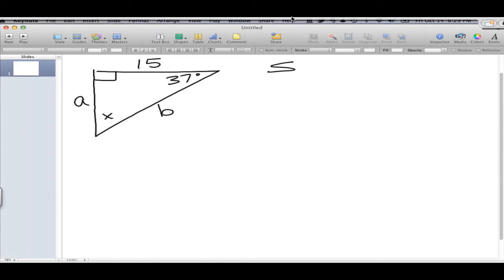Now, if my directions to you were to solve this triangle, I'm asking you to tell me the value for all six of the pieces, the lengths of the three sides, the measures of the three angles. Well, you know this one because it's 37. You know this one because it's 90. And you know this side because its length is 15. So really, we're looking for the other three.